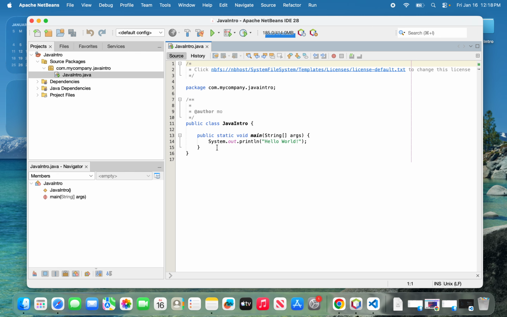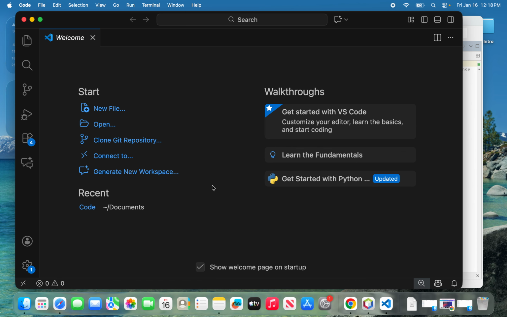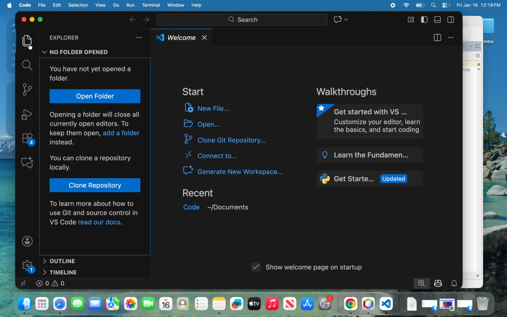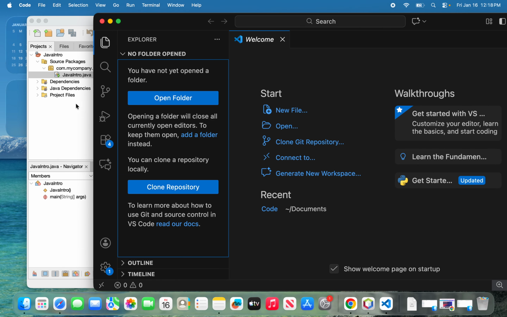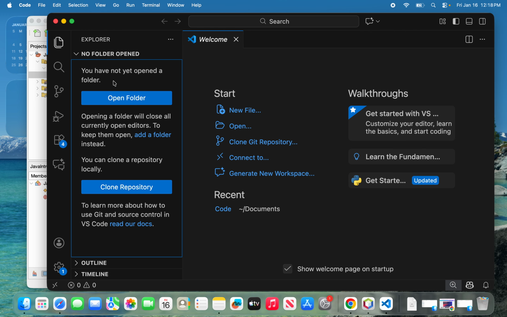Now I'm going to walk you through the side of Visual Studio Code briefly. So here is Visual Studio Code. As you see, it's a similar setup, a little different. For Visual Studio Code, if you choose to go this route, this paper icon is where you would see your files, similar to NetBeans where we have it right here. This is the version of that in Visual Studio Code. And this is where you would open or create a folder. So you would say open folder.